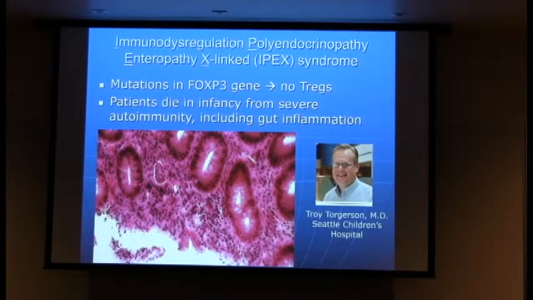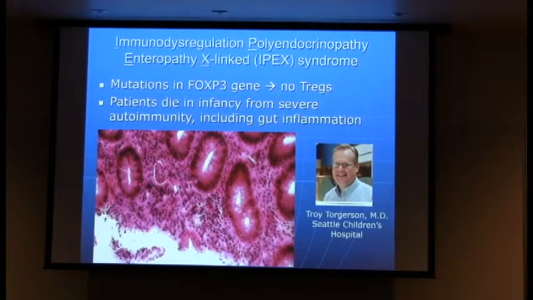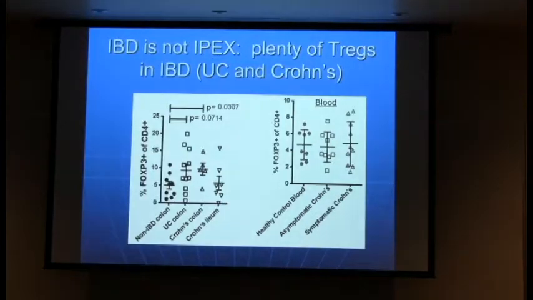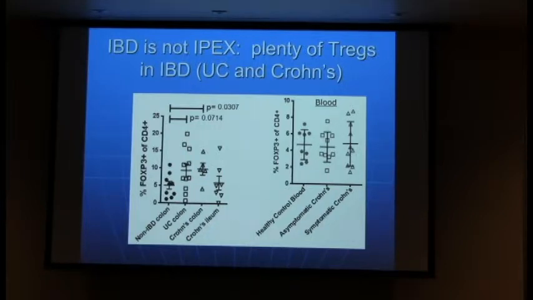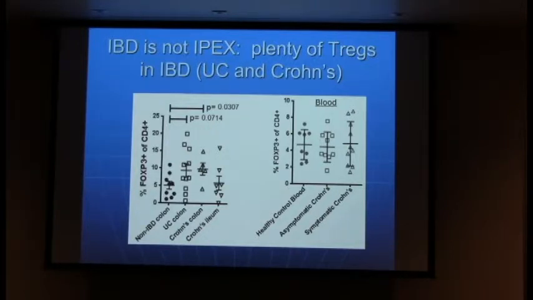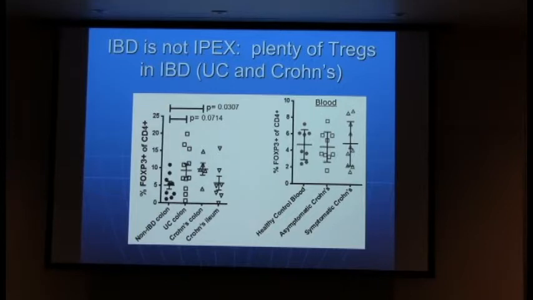Fortunately, we're in the same city as the Hutch — the only cure for the IPEX condition caused by FOXP3 mutations is stem cell transplant, which was also invented in Seattle. When I explored regulatory T cells in inflammatory bowel disease in Dr. Ziegler's lab, it's not as simple as IPEX. These cells are not simply missing — patients with ulcerative colitis and Crohn's have at least as many regulatory T cells in their colon and blood as patients without IBD. They're there, but they can't regulate. A lot of our work now is to solve this paradox.